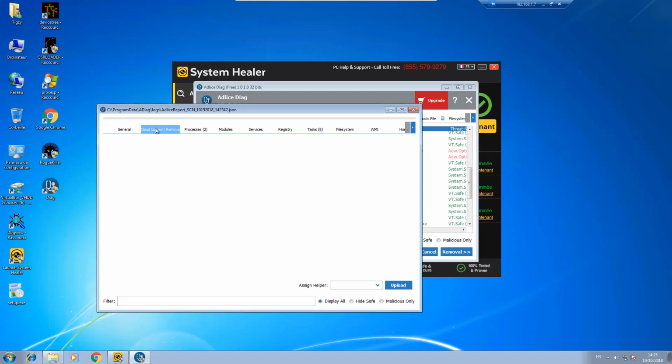This is the cloud upload. All you need to do is select the people that is helping you from the list. That list is known helpers that are registered to our cloud website. These are people allowed to make removal scripts. So if the people helping you is not in the list, you can just click upload. If he is, select him and click upload. This will send your report to our website and generate a permalink.